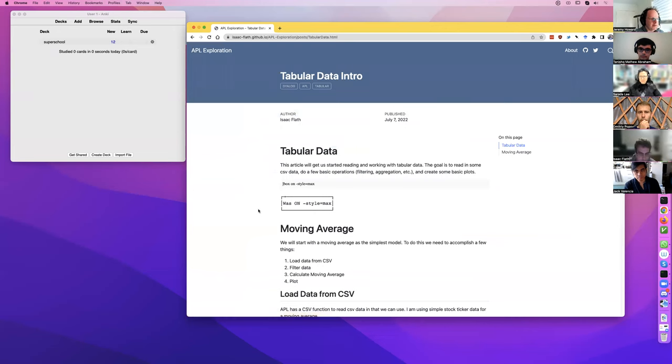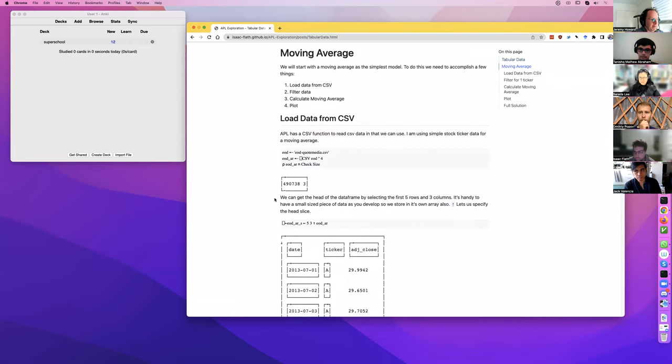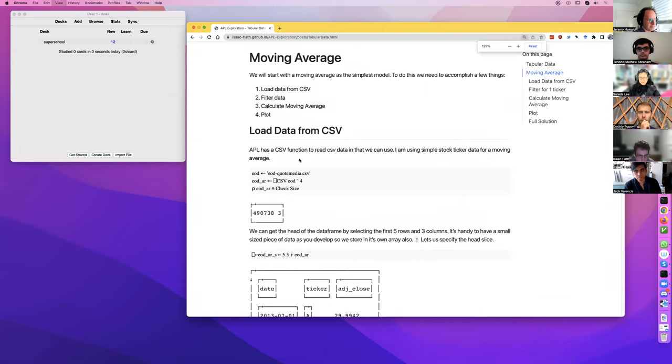And I love that you're using the Quarto thing to publish it too. So okay, you've got an end of day quote data CSV file. You said Dyalog has a CSV thing built in. Do their built-in functions tend to start with quad? Is that how they spell them? I think for a lot of the IO ones, I think. I don't really know for sure, but I know they've got a CSV one. I think they've got an XML and a JSON as well. Unfortunately, they don't have anything for JPEGs or PNGs or images, but they've got a few, starting with quad. Got it.